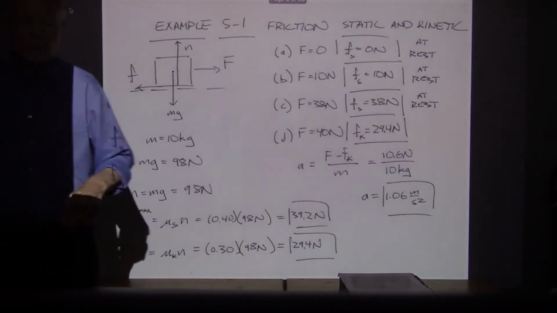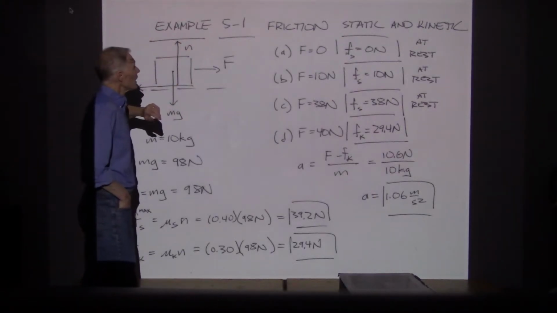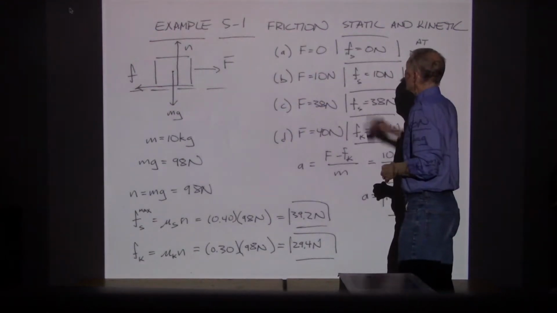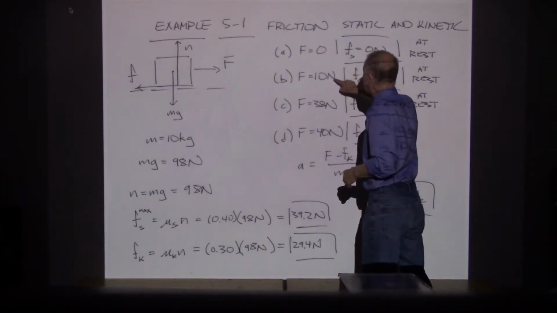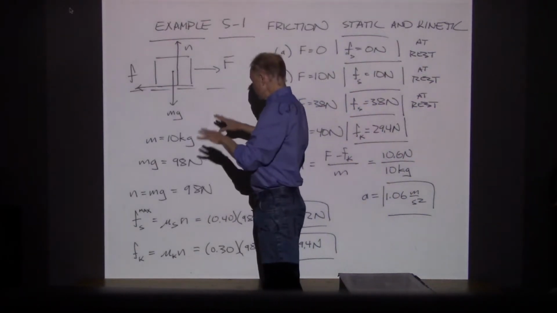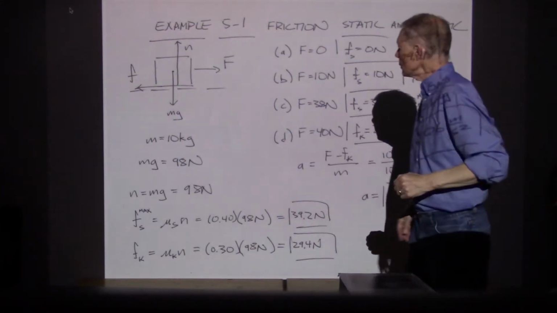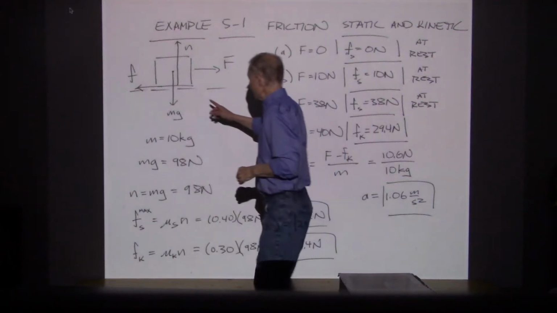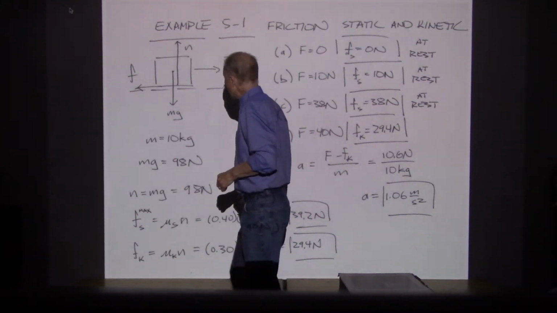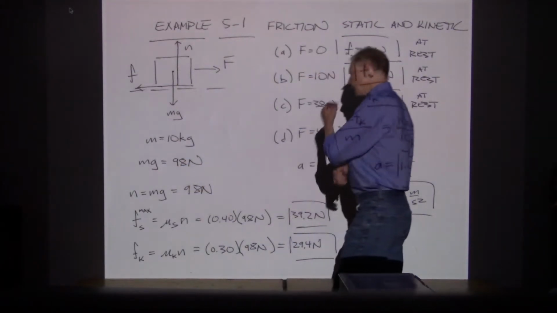Let me jump ahead a bit to my own diagram. So here is the diagram of the setup. And so what I did was this. I thought, well, let's just systematically go through and look at what happens if we push horizontally with these different forces. Now, just to get some background here, it's a 10 kilogram object. The gravitational force acting on this in Earth's gravitational field is 98 newtons. And that tells us that the normal force is 98 newtons.